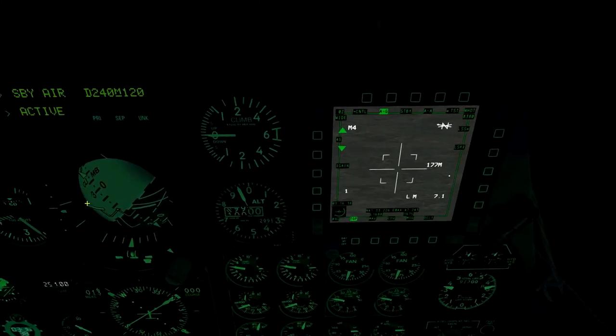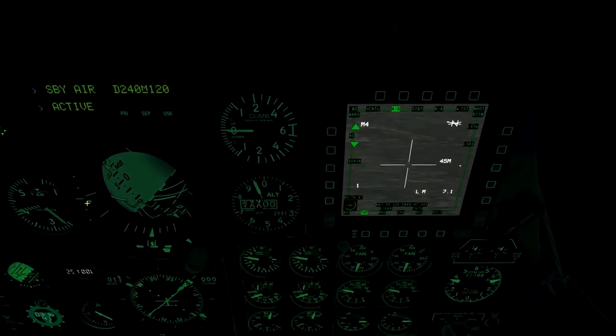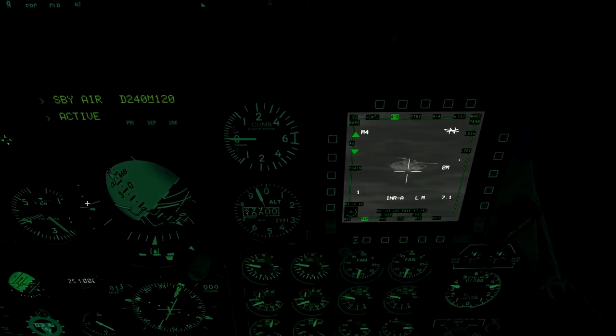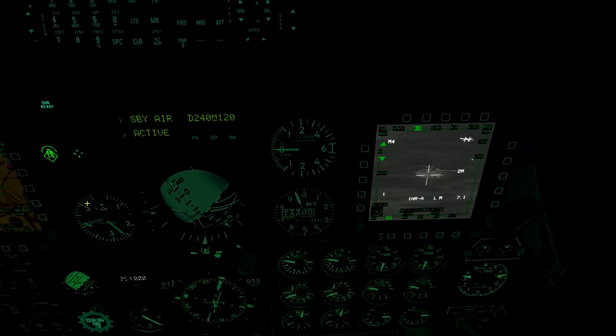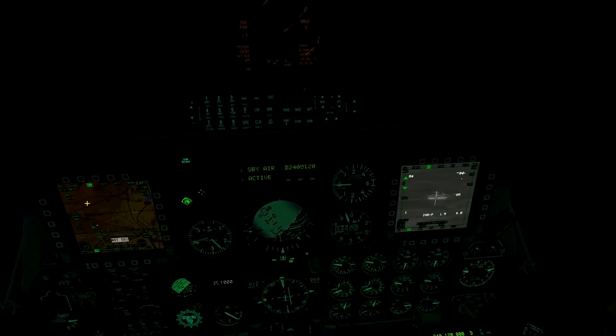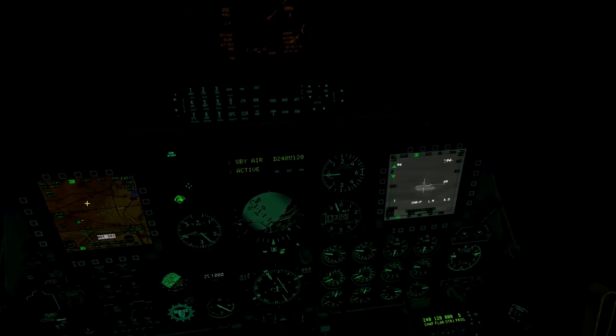Here we go. I'm going to zoom in field of view with China Hat forward short, zoom in with DMS up. And I've got a tank. I'm going to set my speed on this tank as soon as we are in range here. He's 6 miles out. TMS up long to set my speed on my tank. Alright, autopilot disengaged. We are en route to this target.